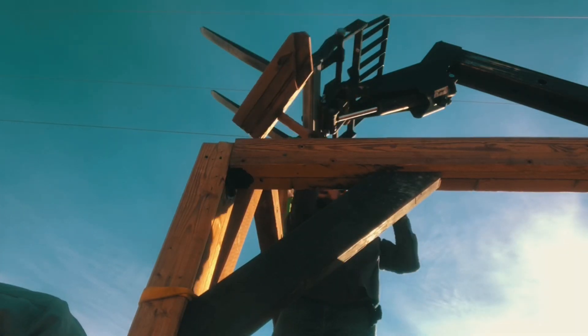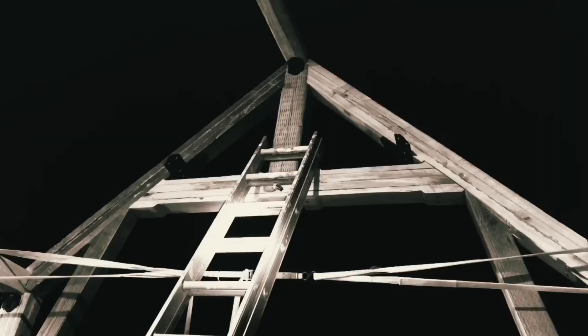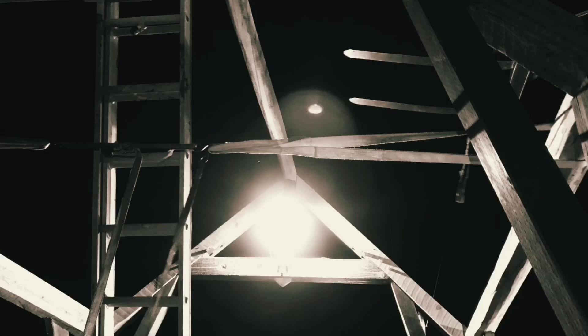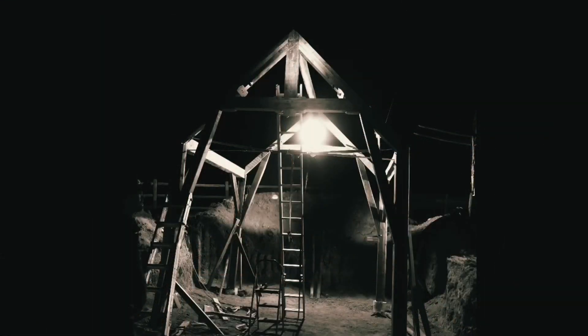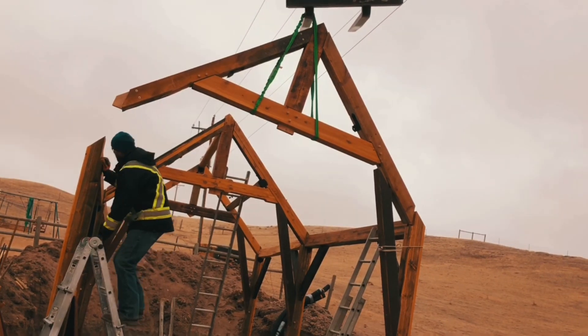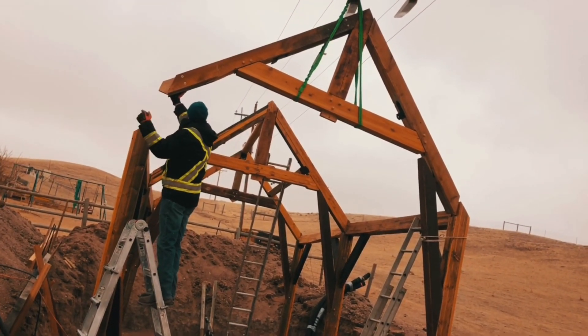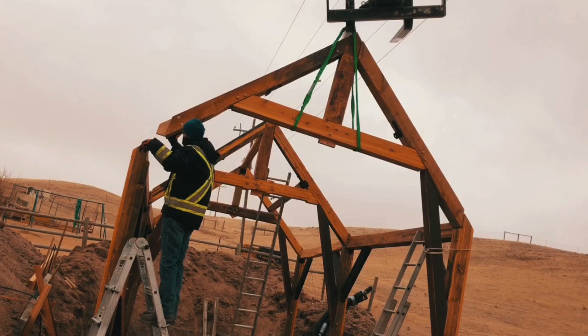I don't have $20,000 to buy a kit from the man I learned about geothermal greenhouses from in Nebraska, called Greenhouse in the Snow — check them out if you get a chance. I have this footprint for the greenhouse dug about three feet down at one end into a hill, so down at that far end it's going to be over 10 feet underground because it's cut into the hill. That's a lot of thermal mass. It's positioned so it won't reduce any sunlight coming into the greenhouse, and the roof will stick up over 15 feet.